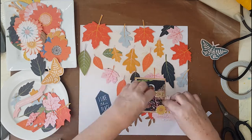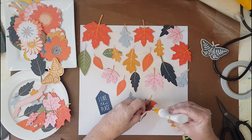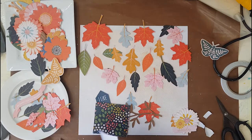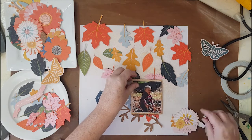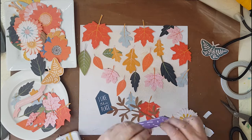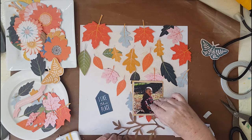I've also added some of the floral ephemera on the right hand side just to form a little bit of a cluster, and added one of the tags that was in the Jan Hadfield kit as well, with the title calling Smile. That title originally said "I like this place" and was actually a house, so there was a chimney on that piece. But seeing we weren't inside, and it has nothing to do with the home, I cut off that little chimney, and that's become my title.